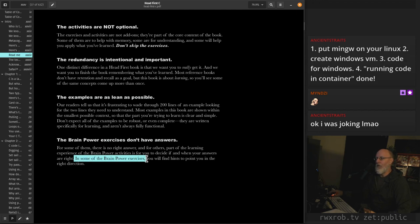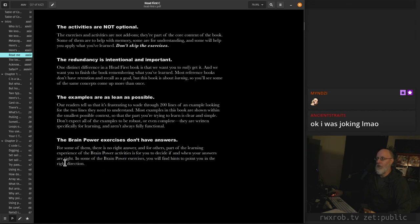So in some of the brain power exercises, you'll need to find hints to point you in the right direction. I actually like that they do this. So they don't tell us anything about how to make Blastoroids. We're going to be on our own, and we're going to be struggling as a community group, trying to make it, like working through this project. I love that, because all that failure and frustration is going to make you learn it, and me learn it. So I'm looking forward to that. Again, this is why I love the Head First approach.